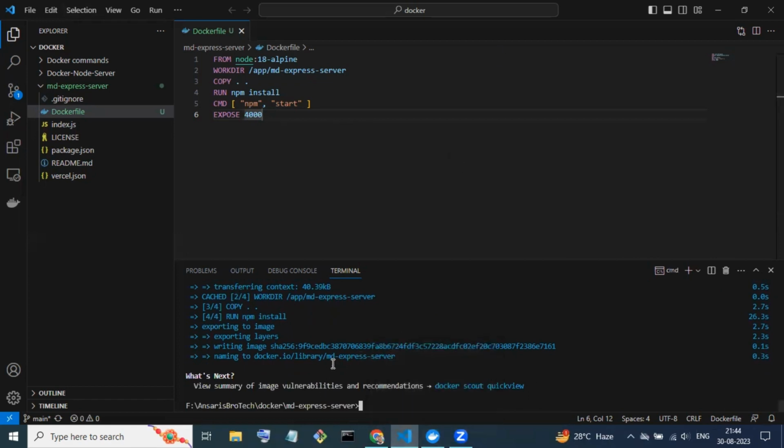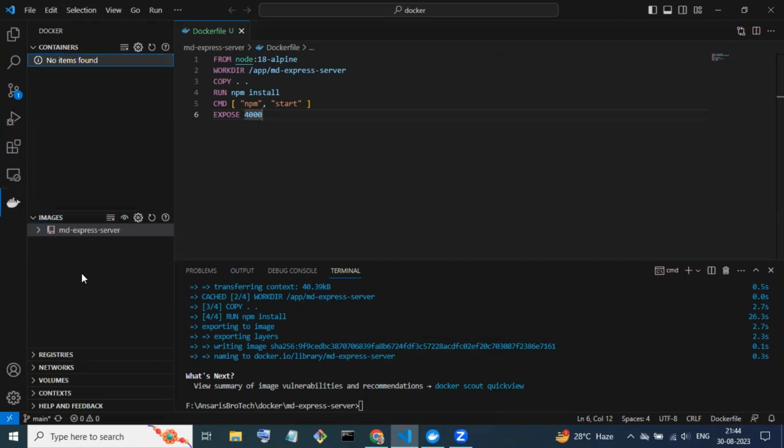So here the image has been created. We can see here in the Docker extension where this image has been initialized just a few seconds ago.